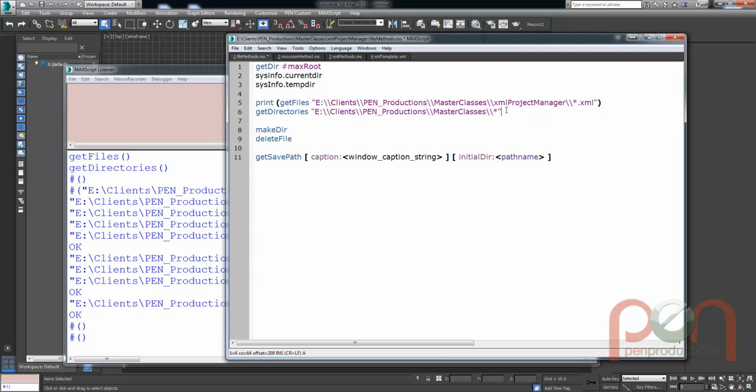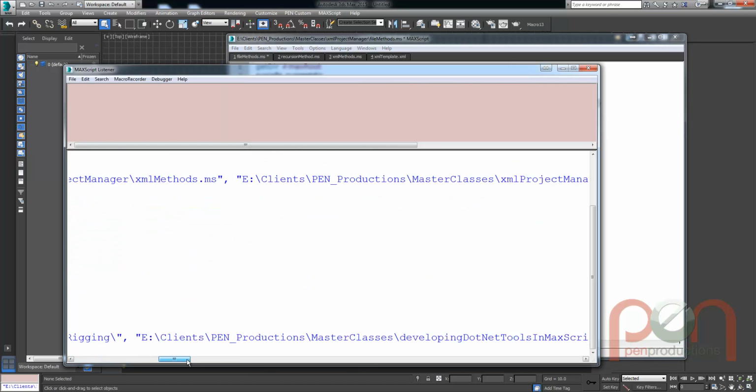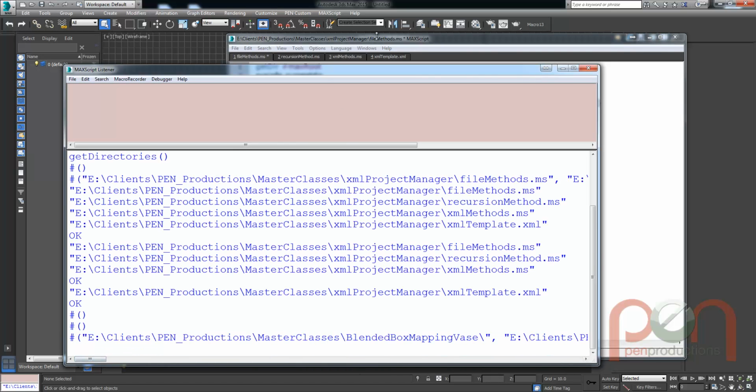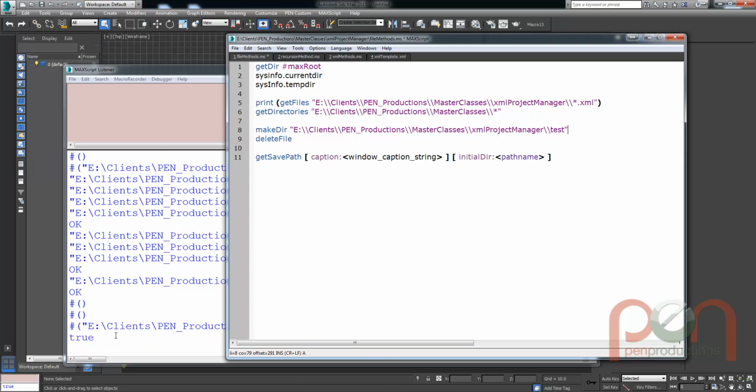So I'm actually just going to pull off the last folder, and you'll see that now that it actually has a bunch of folders inside of that folder system, and it lists all of those. So we can go and get all our directories, we can go get our files and work with those. Now we can also make directories. So I could go, for instance, and grab our path again and make directory test, we'll call it. And I'll just end that off. And I'll run it. It returns true, saying that it did indeed do that.